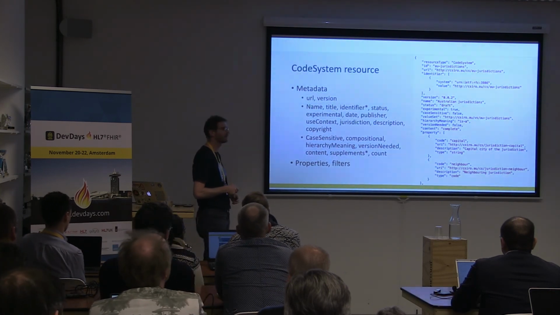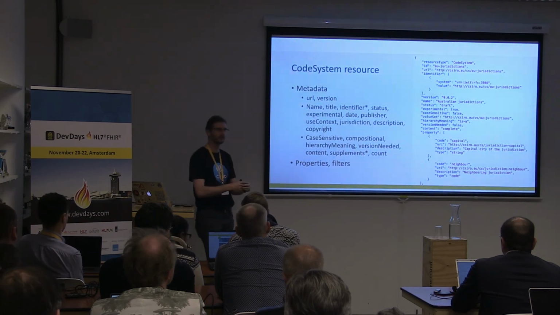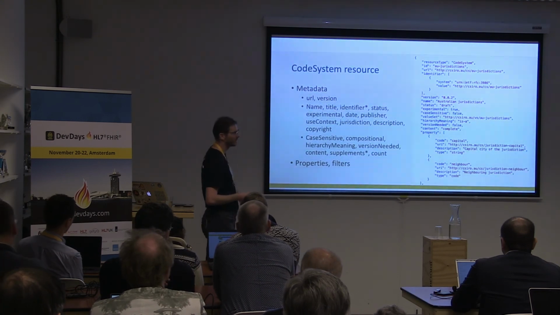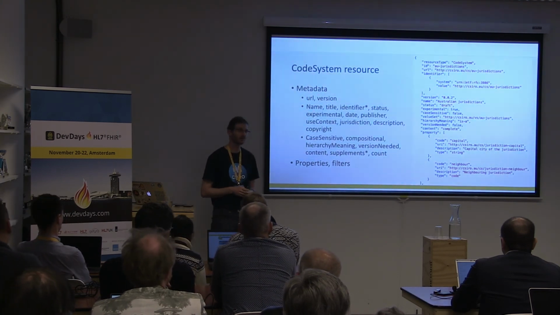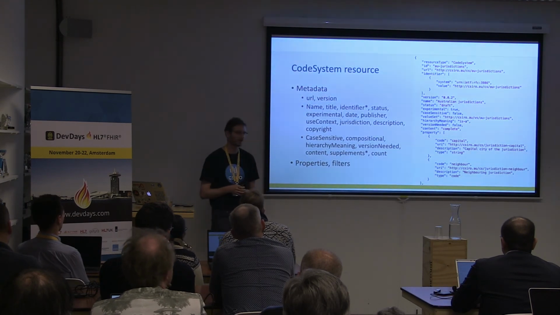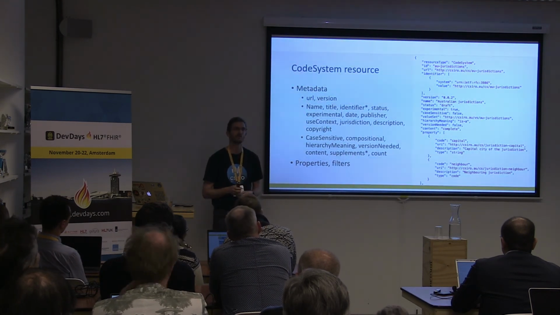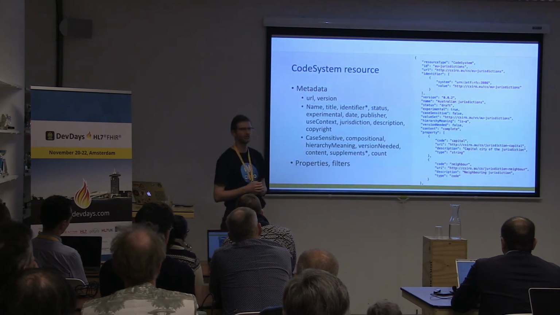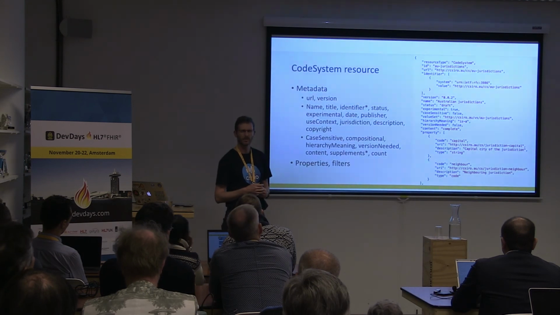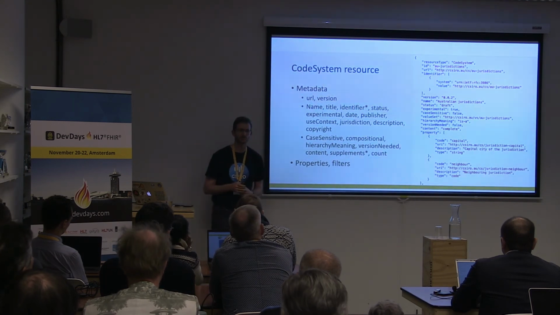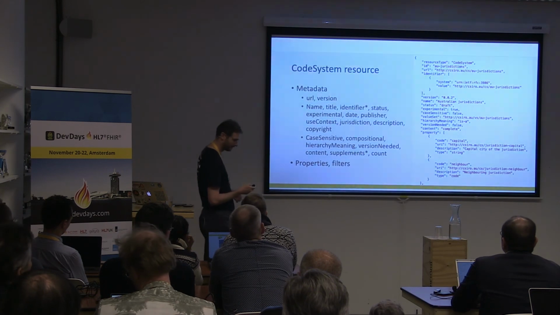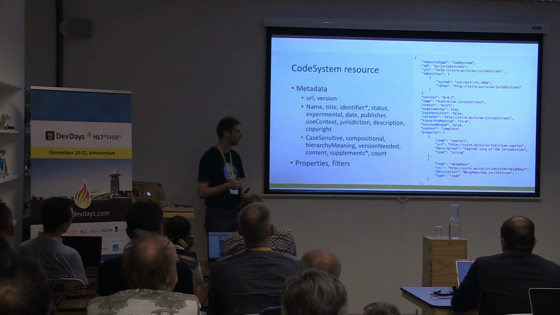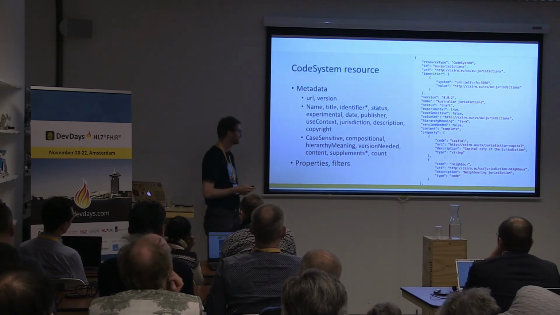So case sensitive tells you whether the codes that you define in that code system are case sensitive. Compositional tells you whether the code system has a compositional syntax, such as SNOMED's post-coordination syntax, or UCUM supports a compositional syntax. I think the language code system actually supports a compositional syntax officially. You can define the hierarchy meaning, so that's whether it's a subsumption-based hierarchy or classified by or part of, etc.